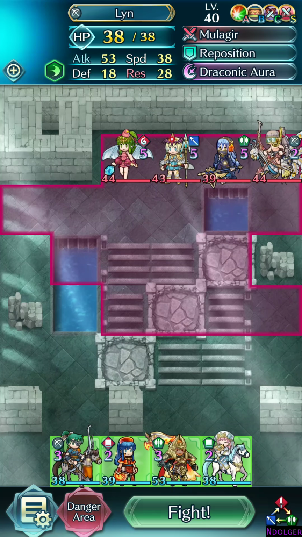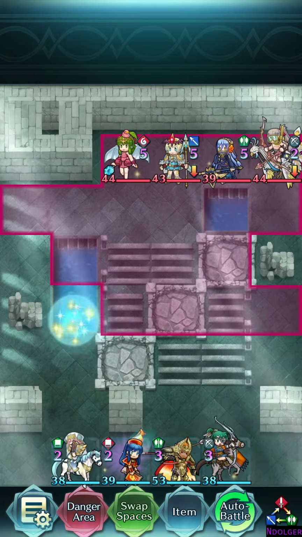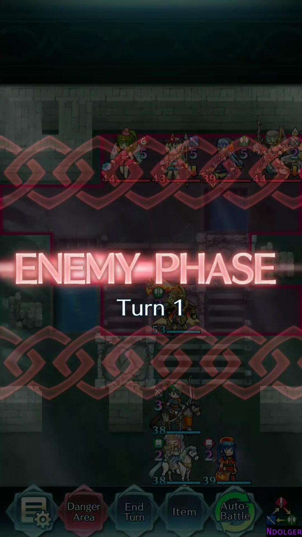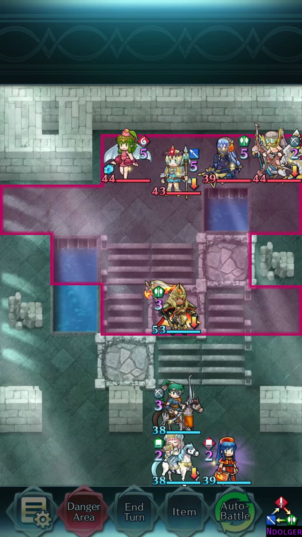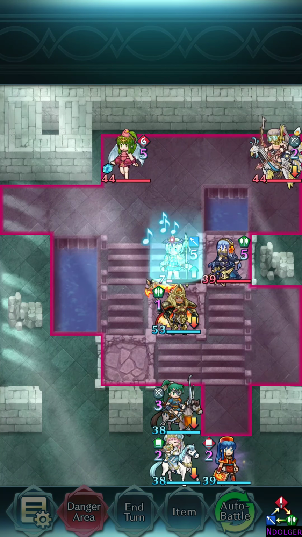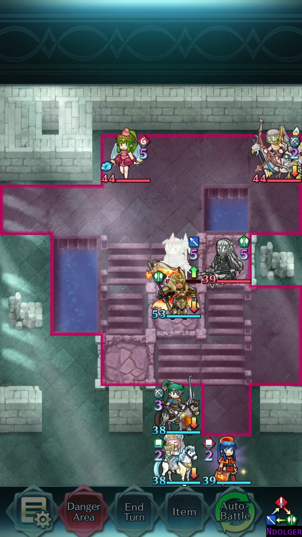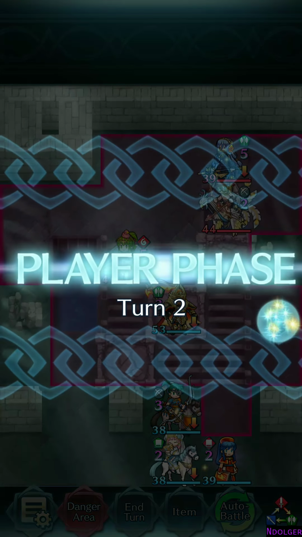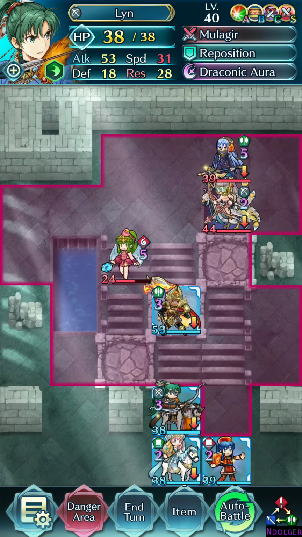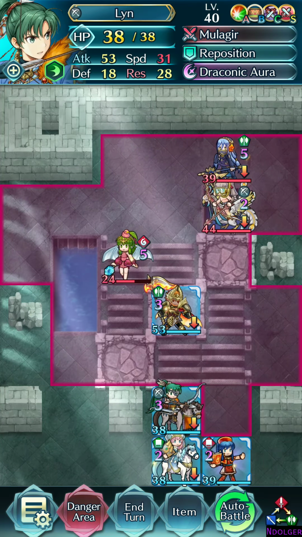Since we're not in that first phase, I have units with reposition skills. So I think that should be okay. We'll take care of the Fjorm, even if we get danced by somebody. It's fine. Just kill her. Do some Sinmara damage against the Tiki. Aww. Freaking trenches.